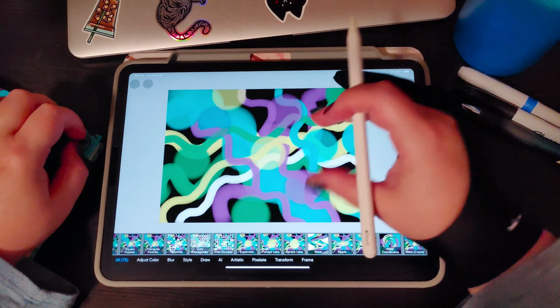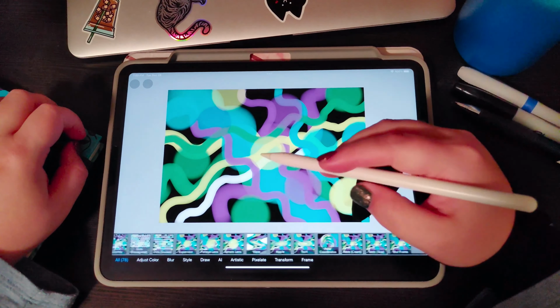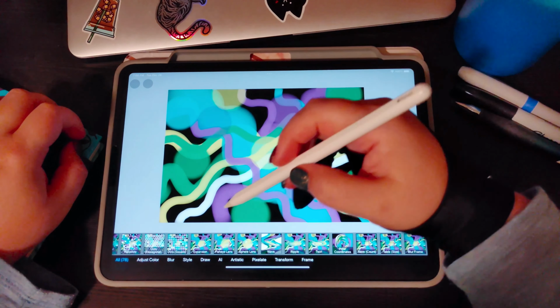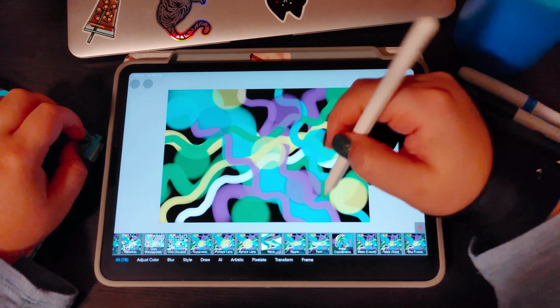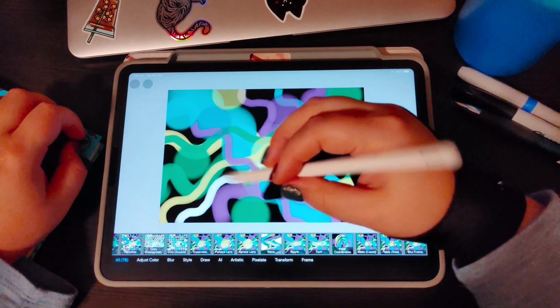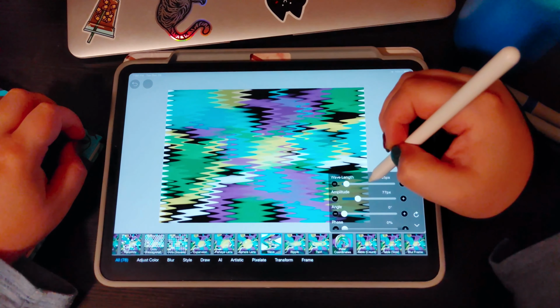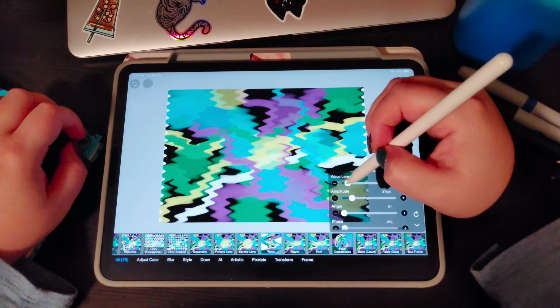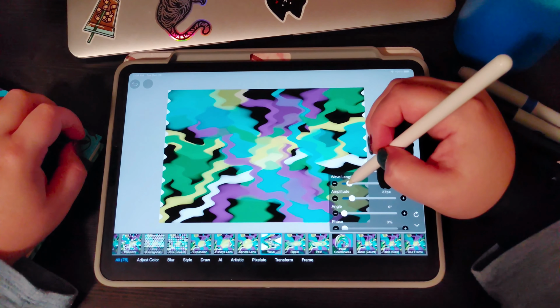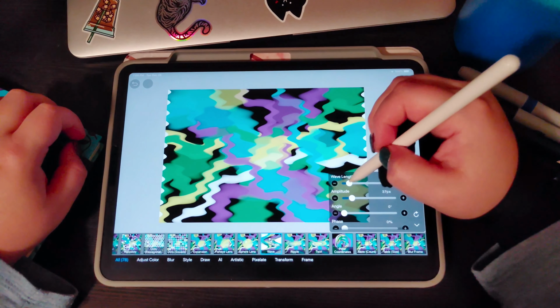You're going to go under filters and swipe all the way to the right until you get to the very end, where you should see expansion, fisheye lens, lens sphere, wave, ripple, twirl, polar coordinates. That's what you want on the screen. I'm going to start off with wave. To start getting that liquid feel.